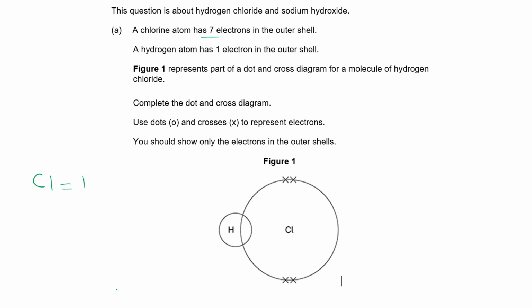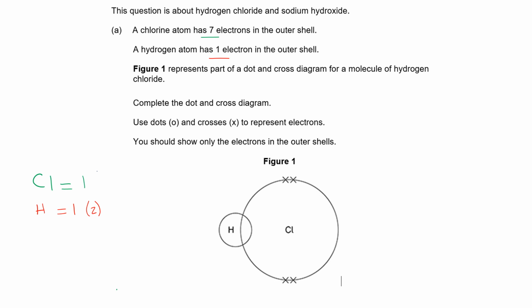And if we then look at hydrogen, hydrogen has 1 electron in its outer shell. It's in group 1, it only has 1 shell anyway, and therefore hydrogen will need to attract 1 more electron to gain a full outer shell of 2, because don't forget in any electron configuration the first shell can take a maximum of 2 electrons.